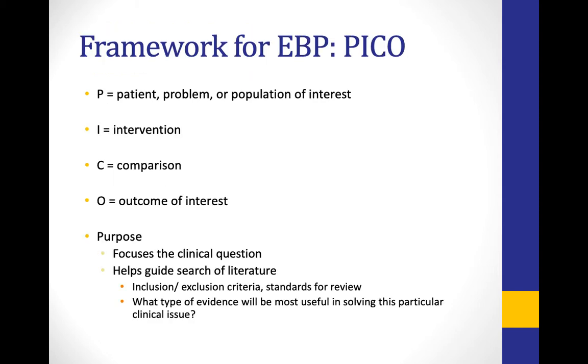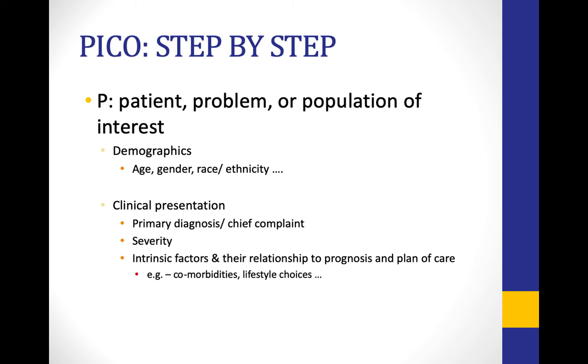You are already familiar with the framework for generating a clinical question. Use of the PICO format allows us to focus our literature search and provide some criteria for evaluating whether the studies we find might be helpful in improving clinical care under certain conditions. The P in PICO stands for patient, problem, or population of interest. This allows us to match the individual or group we are working with to the samples in the studies we are using to answer the research question, or the clinical practice question rather.